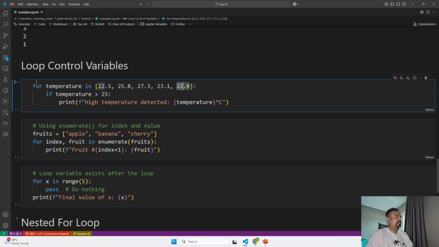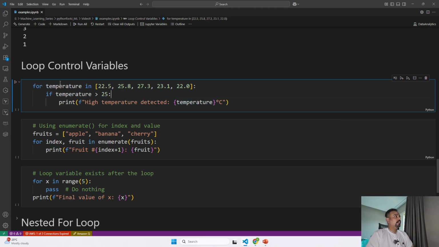So whenever the iterator picks one value, it will come down with that value and pass it to this temperature, and I'm checking whether it is greater than 25 or not. If it is greater than 25, then and only then I am going to go ahead and print a value. So over here you saw the variable that I am creating, how I am controlling the loop by using that variable. This is the beauty of control variables in a loop, where the value that you get from the iterable, you can use it as part of your conditional statement or some other nested loop that you want to perform.